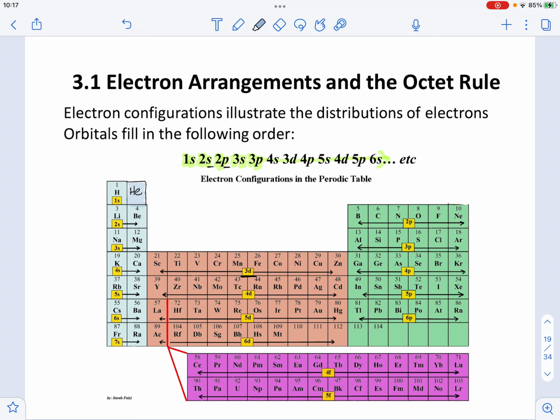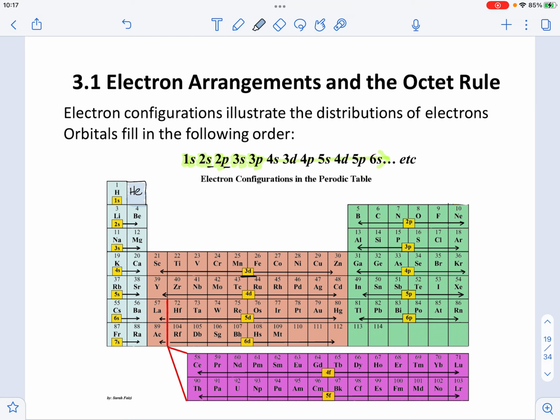In the periodic table, the first two groups, that's where we mainly have the idea that the s orbitals live there. In the middle of the periodic table that you can see in the color peach, that's where the d orbitals live. In the last six groups, that's where the p orbital electrons live. And understand that when it comes to this, the main thing that I want you guys to know, oh, and I forgot, the f orbitals are in the bottom, but we typically don't talk about them because those electron configurations get to be more complex. In this course, S, D, and P is what mainly we're going to focus on.